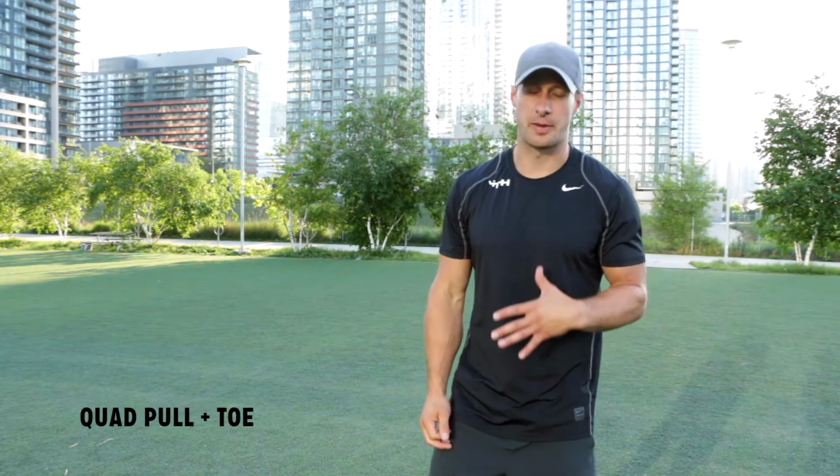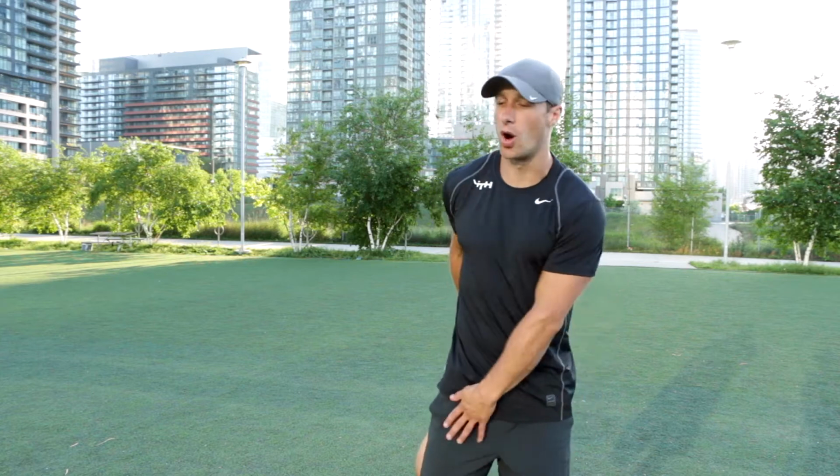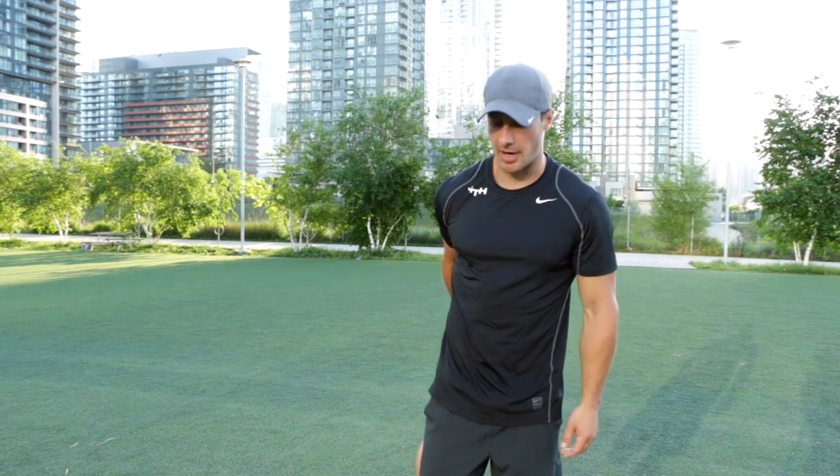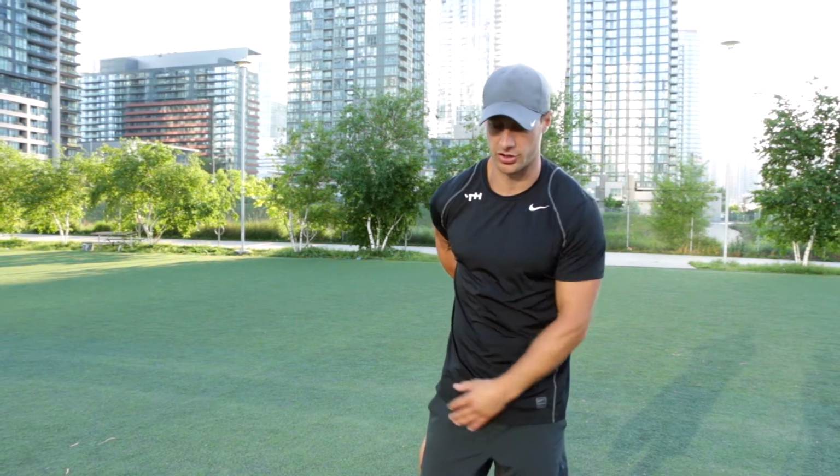Okay, so first stretch is going to be quad, pull, and toe. We're going to keep our knees together and we're going to just stretch our quad. Heel's going to come to the butt. Again, keep your knees together so you can get a nice firm stretch, really stretching your full quad.